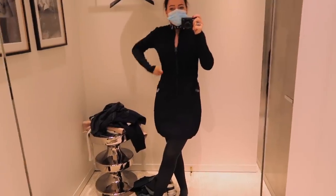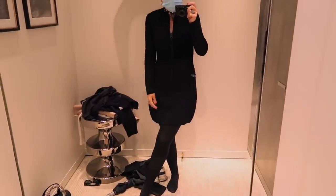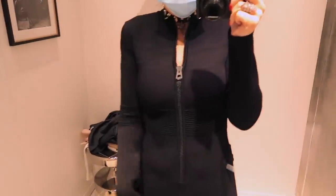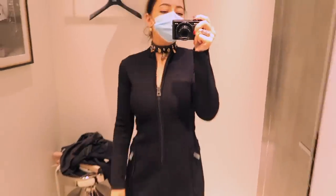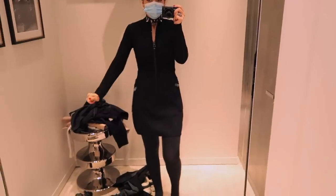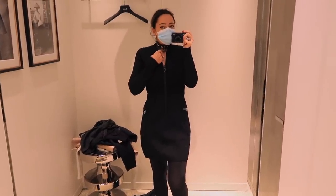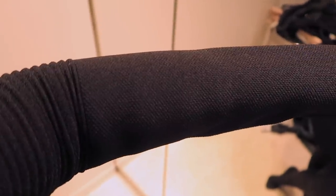And then this is the dress — I actually can't believe it, it's a bit big on the waist. My Peloton is paying off. I've just left my trousers on with it because I'm being a bit lazy, but it feels like that kind of scuba material, but slightly more grainy than that. Hoping you can see from there what it's like.